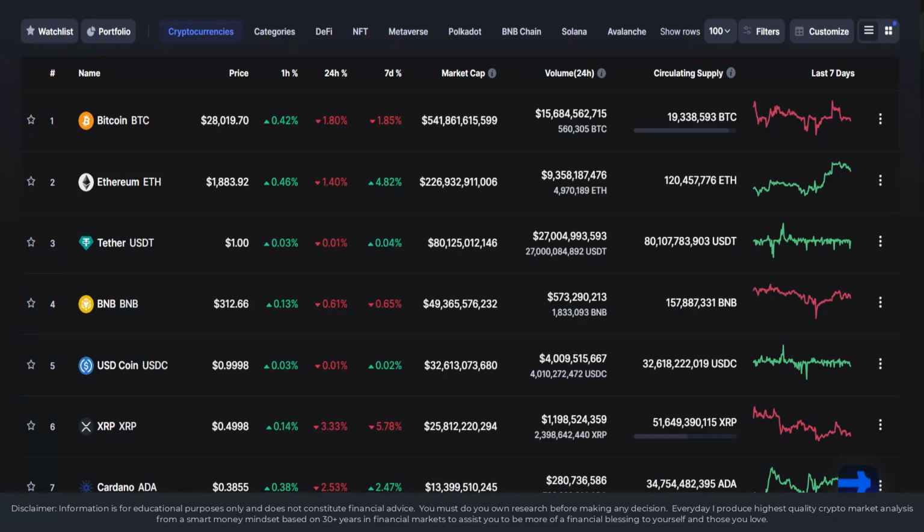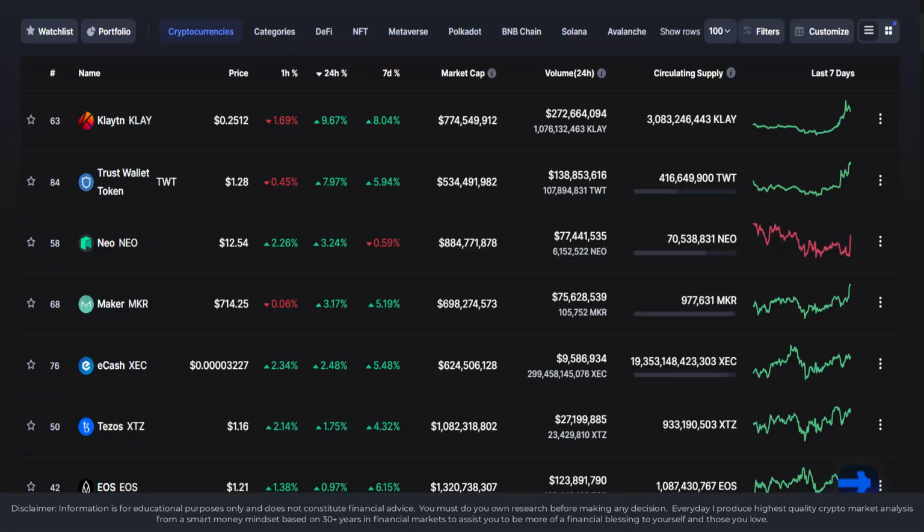Another really good thing to look at is the greatest gainers and greatest losers. This can give you a bit of market sentiment indication. We can see that Bitcoin is coming down 1.8% over the last 24 hours. There are always opportunities inside every single market. Just because the market turns red, that doesn't mean that there are not a lot of opportunities around.